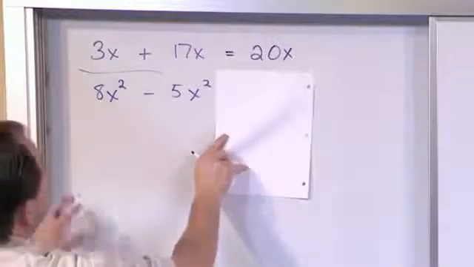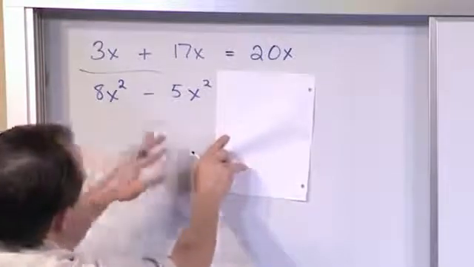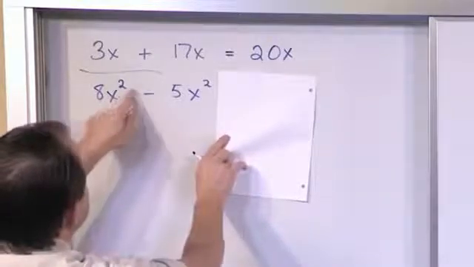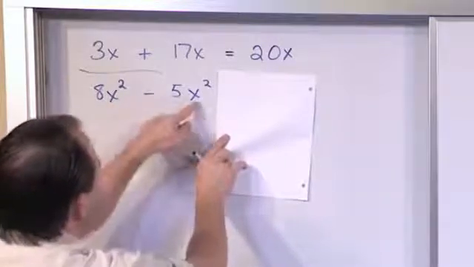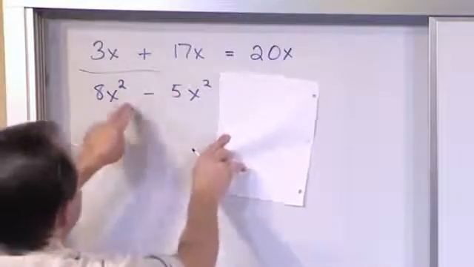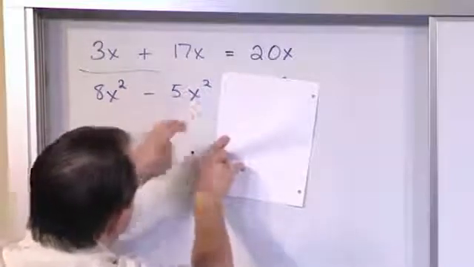If I cover this up and I say, here's an expression, simplify it. Well, you need to look and say, can I actually do the subtraction? The only time you can do the subtraction is if whatever the variable is here matches the variable here, and the exponent has to match. Basically, you have to be talking about exactly the same thing. X squares are here, x squares are here.